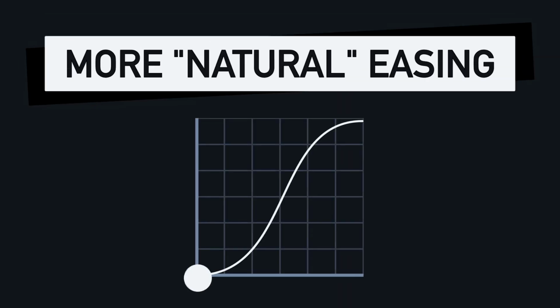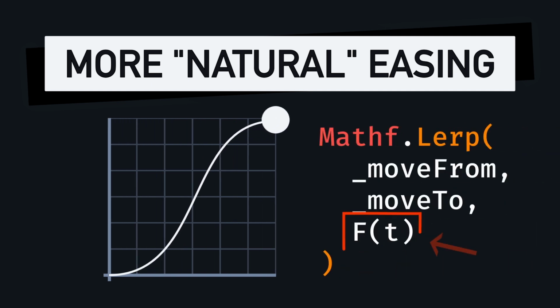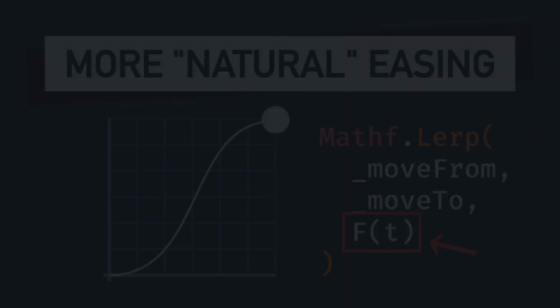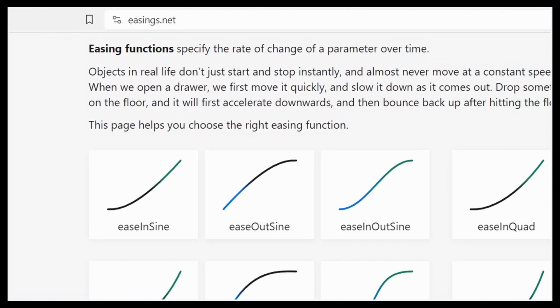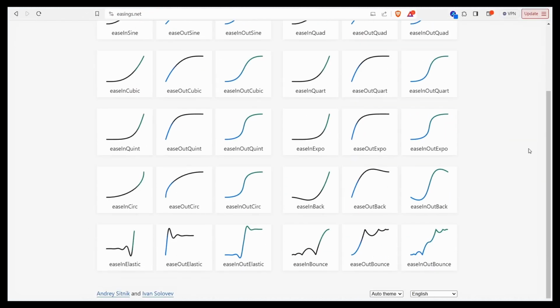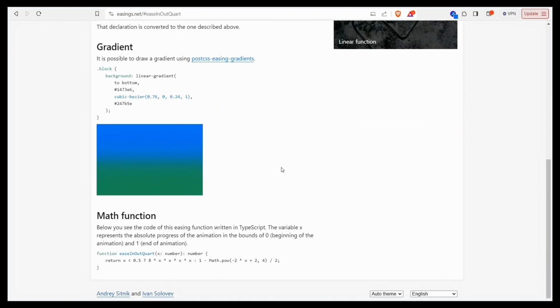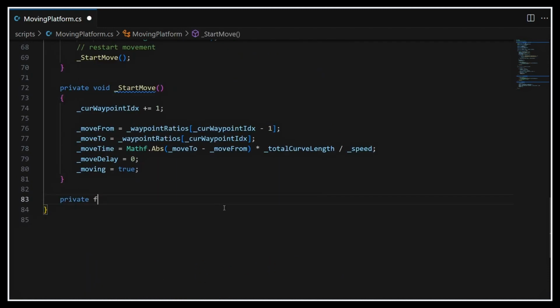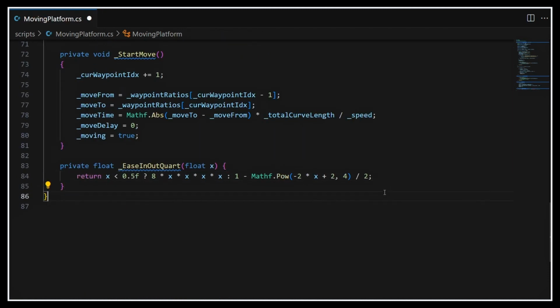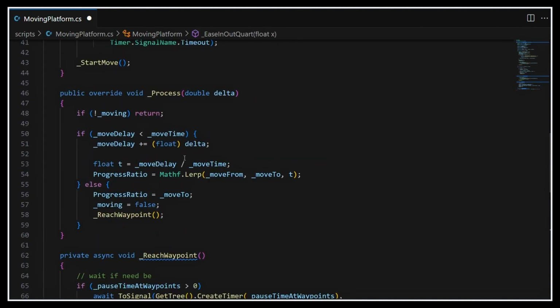To make a more natural movement, we just need to put this t-value inside a special computing function that transforms it into a more interesting curve, with some speedups and slowdowns. And luckily, there's this great website called easings.net that gives us the formulas of a wide variety of nice interpolation curves. In my case, for example, I'm gonna go for the quart ease-in-out easing function, and so I can find the formula on the website over here at the bottom of the page, and I can then re-implement it in C# like this. Finally, I just need to wrap my t-value in a call of my new easing function.